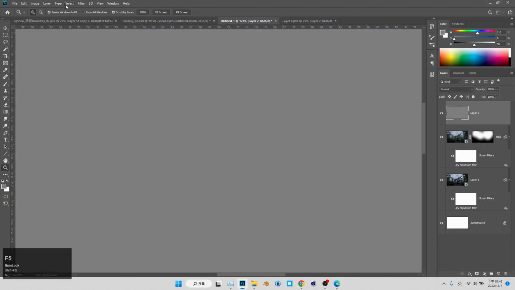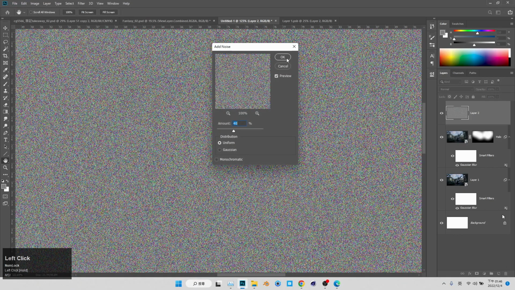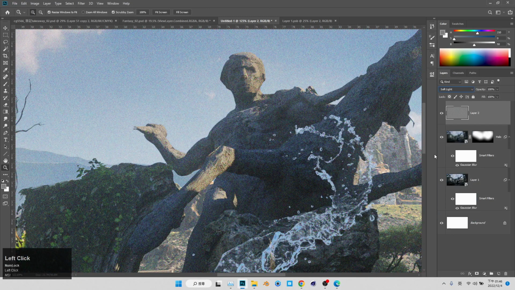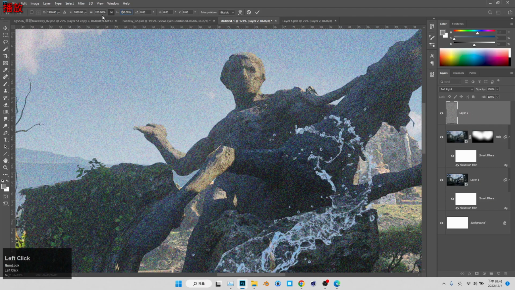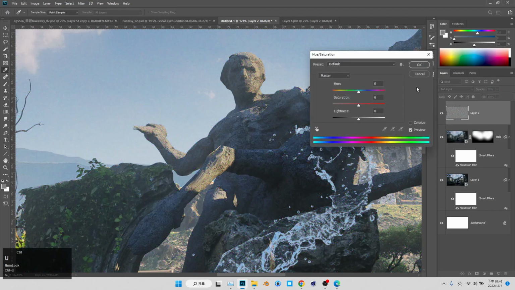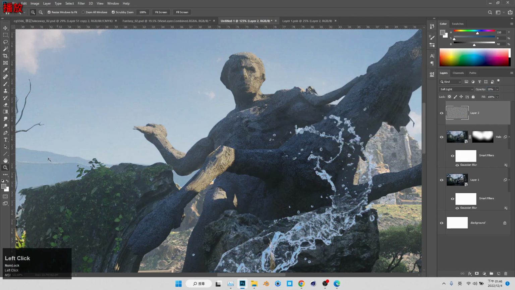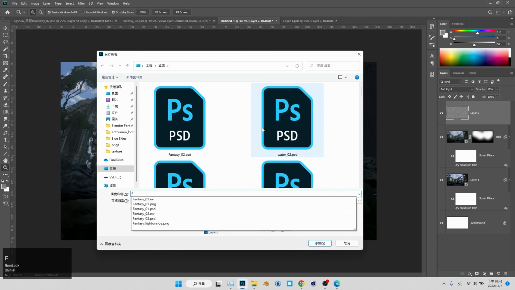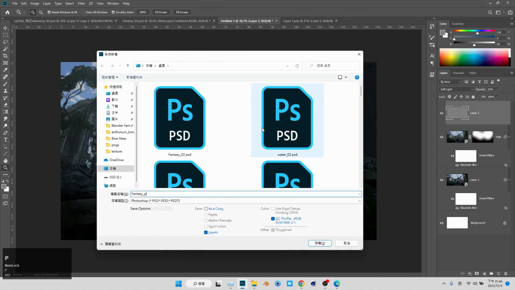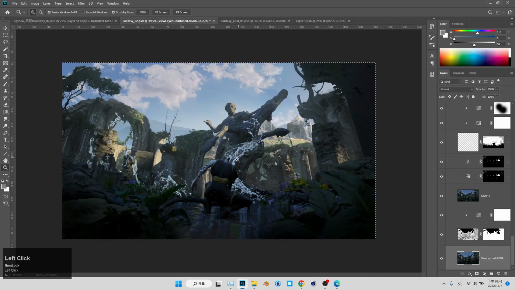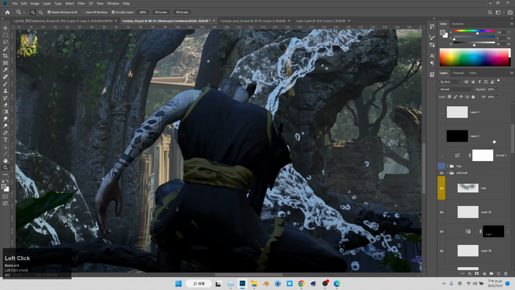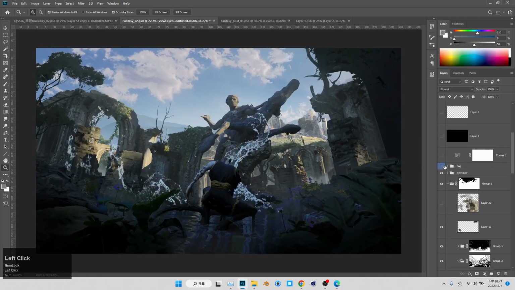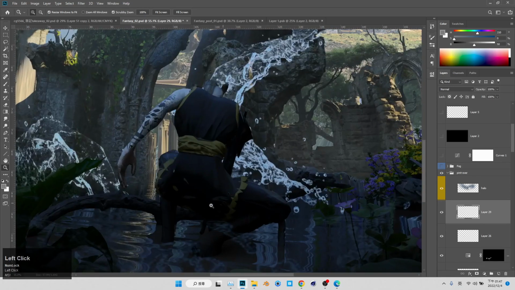And I'm going to do something which is my personal taste: I'm going to add noise using the soft light blending mode, increase the size, reduce the opacity, reduce the saturation, and then bring a little bit of photo texture onto our picture. And yeah, I forgot something, such as turning on the fog.